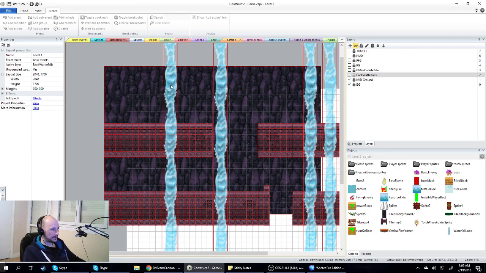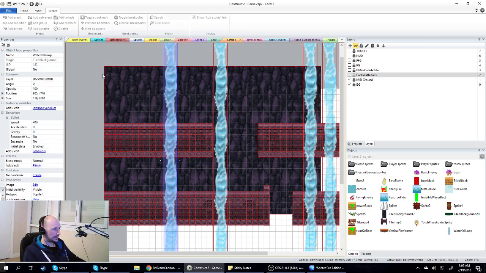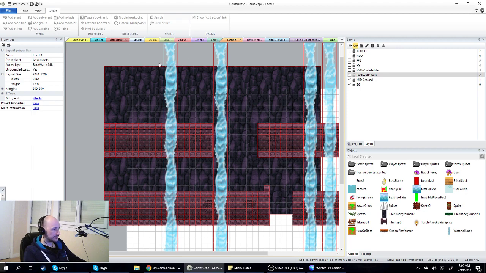So what I did was I created that object. I paid careful attention to the height of the actual image in pixels, and then I gave it a bullet behavior with a default speed of 400, set angle to no, and then I just have, let's see, what is this called again now? It's called waterfall loop. So I copied its name into the, what is that called, the paste bin or the clipboard, whatever.